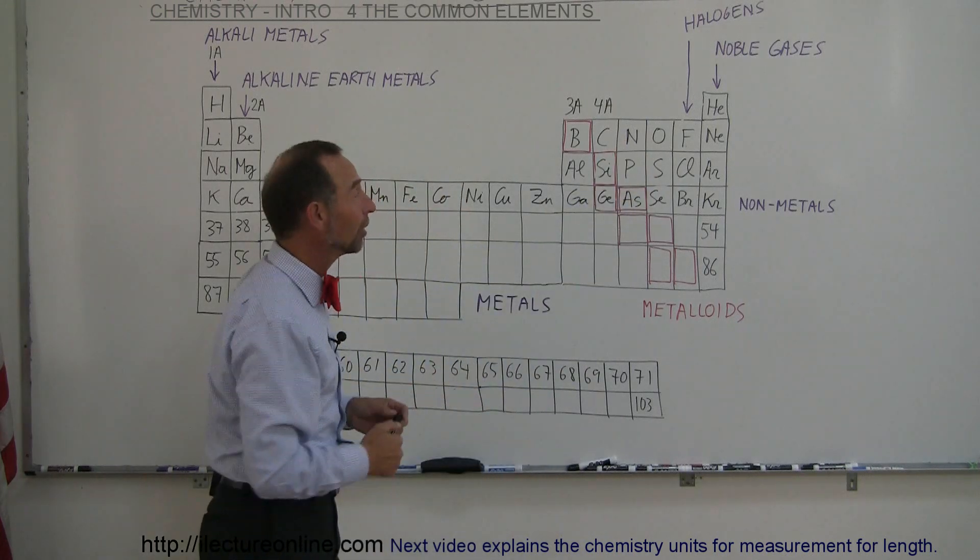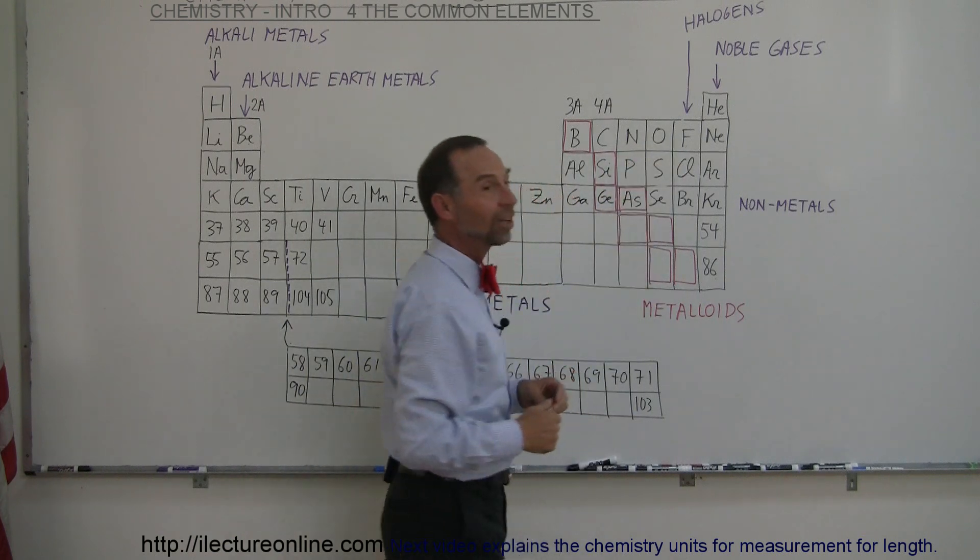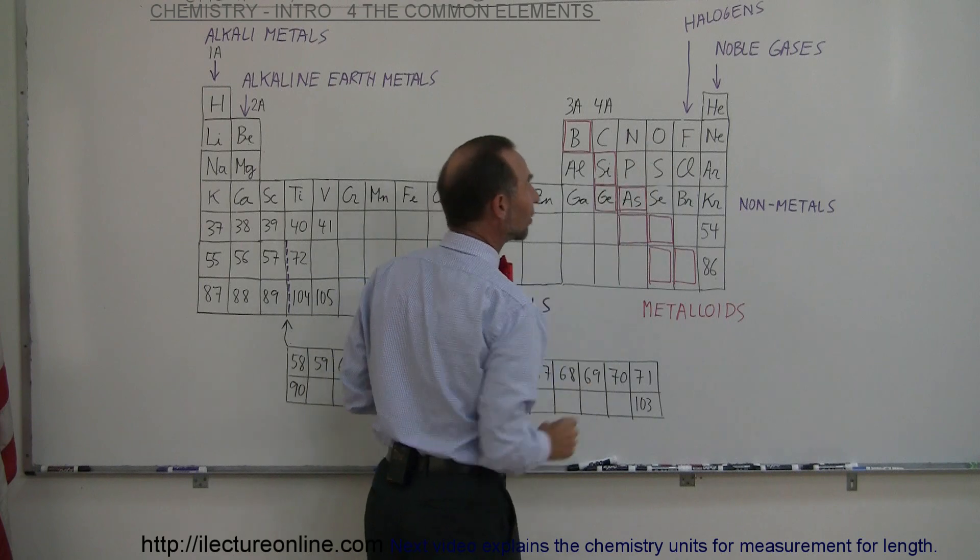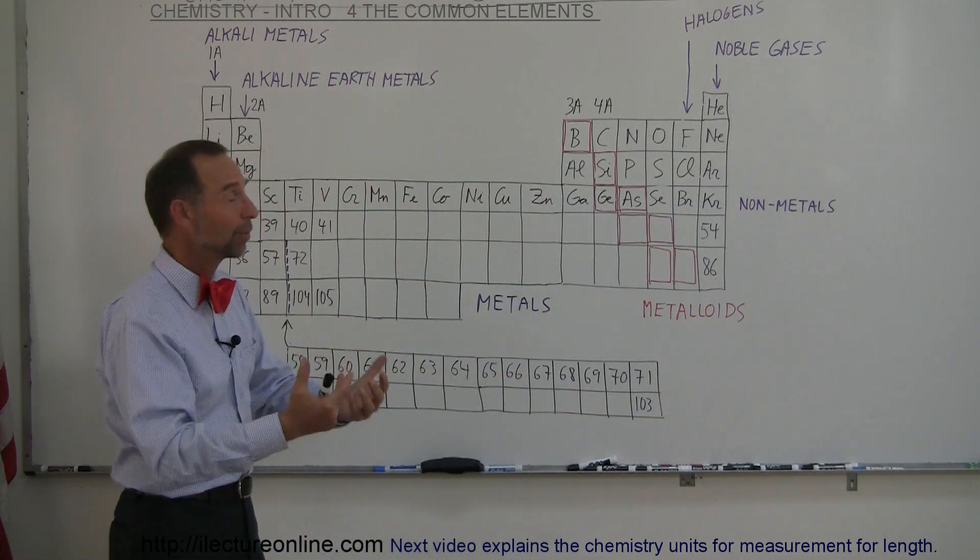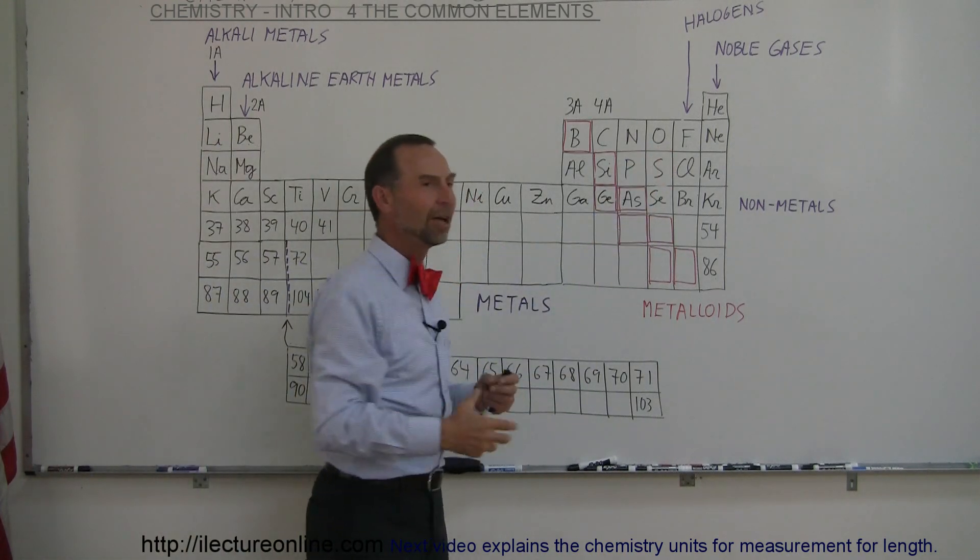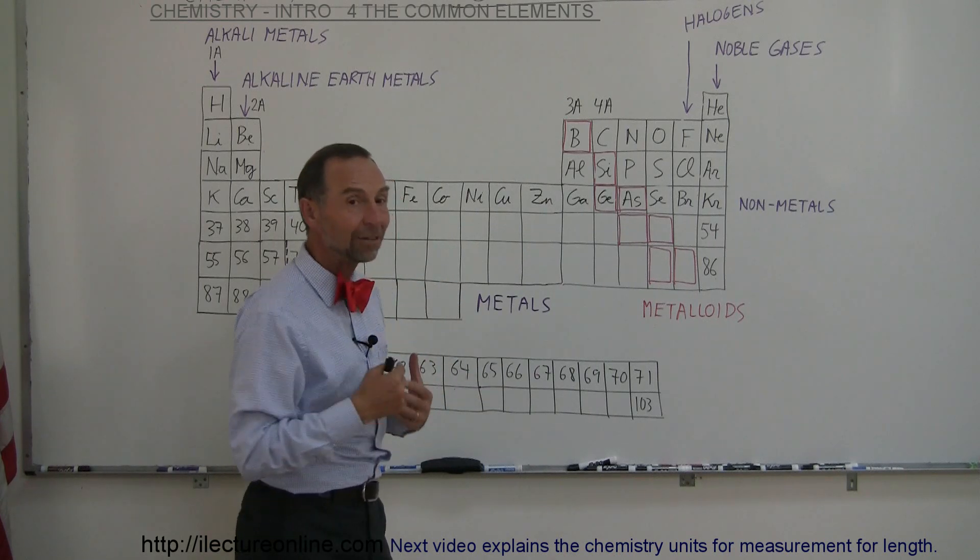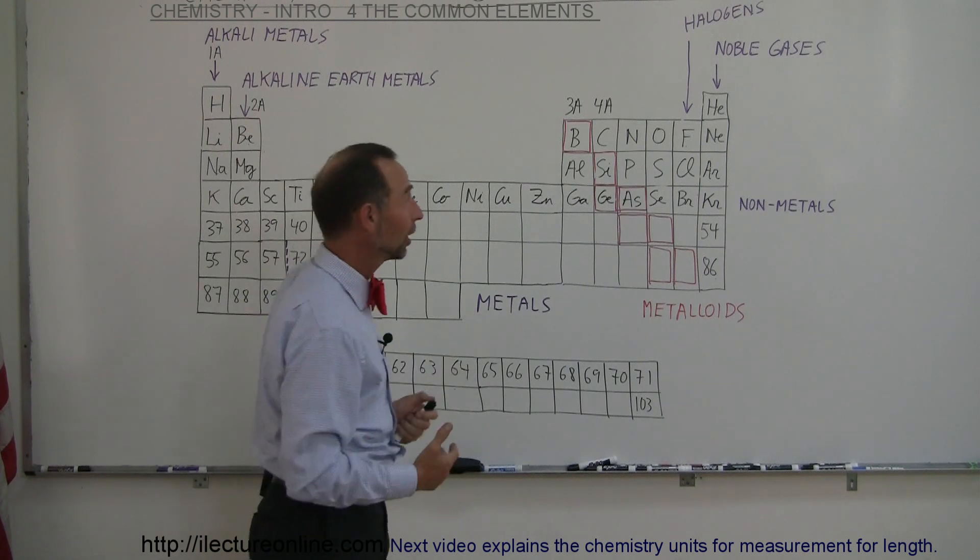Nitrogen, which is the main component in our atmosphere—we breathe mostly nitrogen. And oxygen is the second most abundant component of our atmosphere. So nitrogen and oxygen together form almost 99% of the Earth's atmosphere, and that's primarily what we breathe in. Of course, it's the oxygen our body is after, because oxygen is used for the chemical reactions that we need in our bodies in order to utilize food in order to have the energy to live.